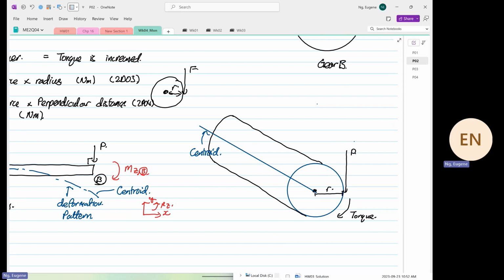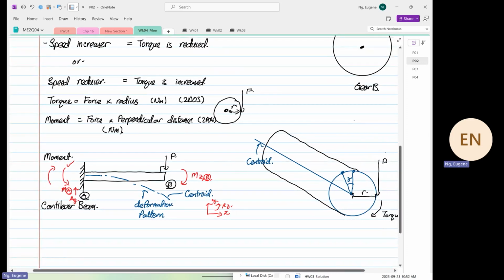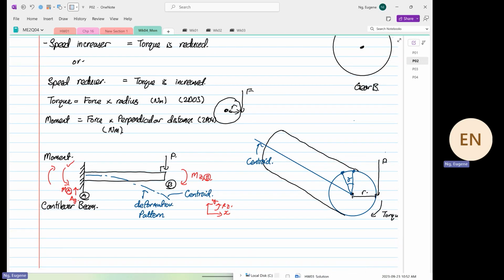So how will a particle react? If a particle is initially over here, the next displacement is over here. This angle is how the structure deforms. This angle is known as your gamma angle. Dr. Koshi will teach this in torque. Are you all learning torque now with Dr. Koshi or not yet? Not yet. When he teaches your torque, this is torque. Now, can you all see the distinct difference between force, moment and torque?